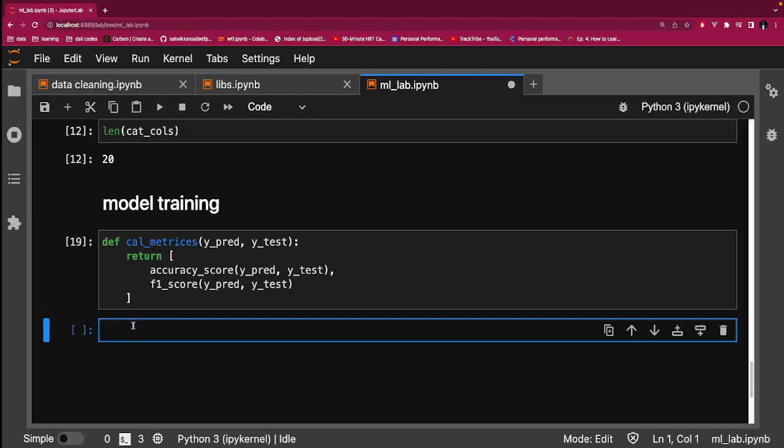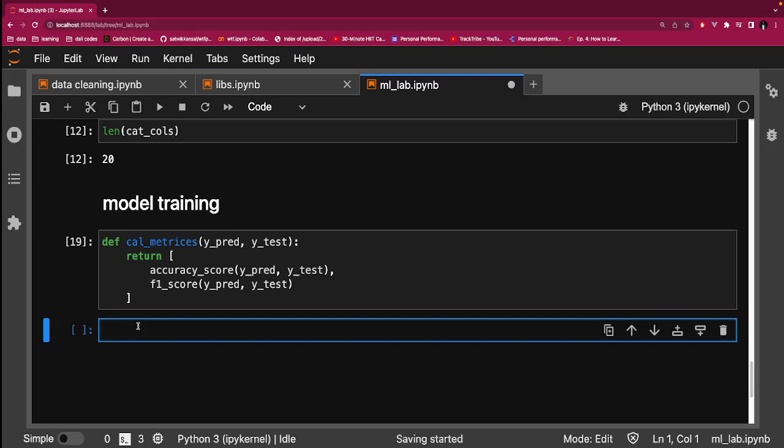Yep, so we are going to train several models. I'm going to have them in a list, and to those models I will attach the accuracy score and the F1 score. I'm also going to attach the number of the top categorical features and the top numerical features. And if I used an algorithm for solving the imbalance problem, I will also put the algorithm next to it.